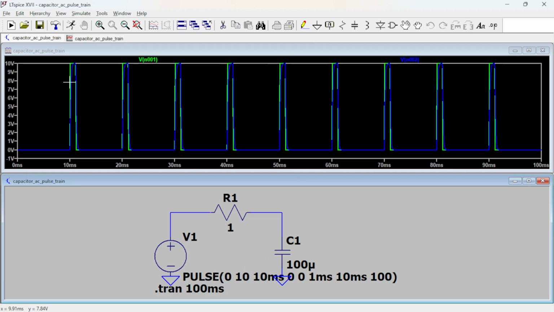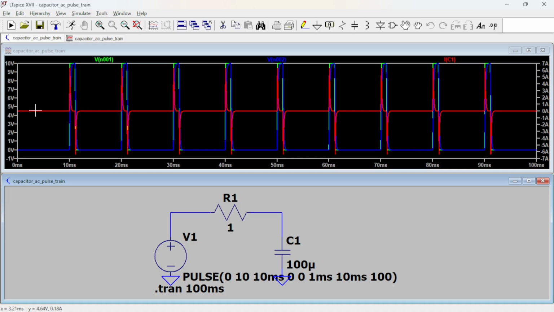And here you can see the same thing as in the single pulse: it goes from 0 to 10, back to 0, to 10, back to 0. You see some charging going on and some discharging going on. If you want, you can look at the current and you see the same thing. What's interesting about it is this reversal of current direction. I think it's pretty cool. And I think the best way to explain this phenomenon is to consider a water analogy.